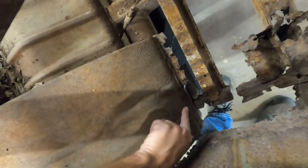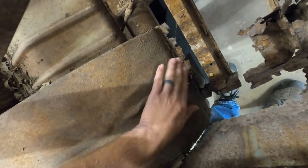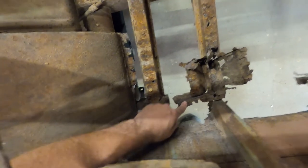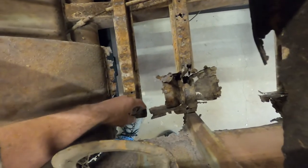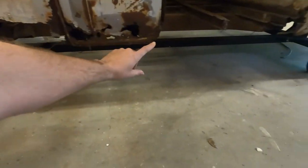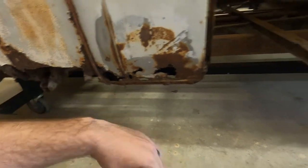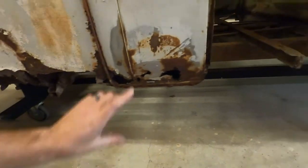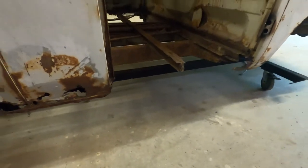Right in here, I left this lip here. That's where it's actually spot welded when the cargo floor gets in here. And this right here, I probably can just take that out. It's barely hanging on anyways, because I took this piece out right here. There's a piece that runs here. It looks like a C, and it runs all the way down the entire portion. What it does, it touches every end, so it really supports it. It does the same thing on the other side. And then these pieces come down and touch it, so it ties it all together. Of course, that's the piece that's gone.